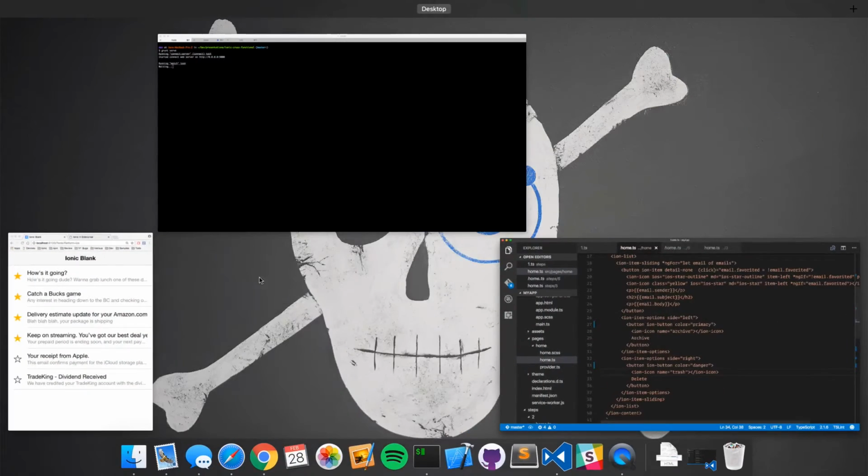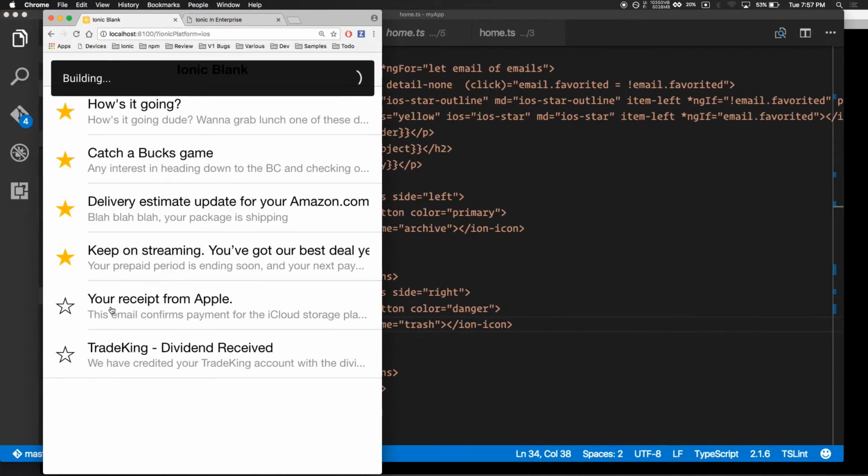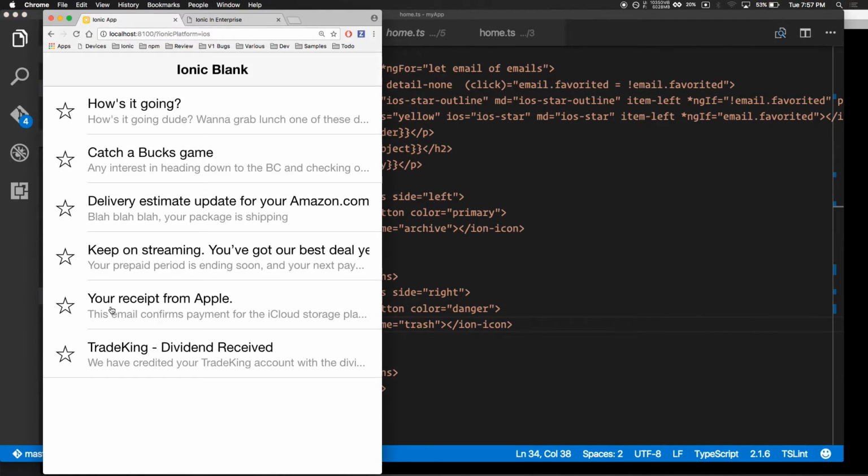So let's do the library load here again. So we're building. Our app refreshes. Now if I want to slide left or right, this is like no code, and it's totally for free to make a complex interaction like this. If you were to roll something like this yourself or with Bootstrap, it'd be a nightmare. It'd be hundreds of lines of code.